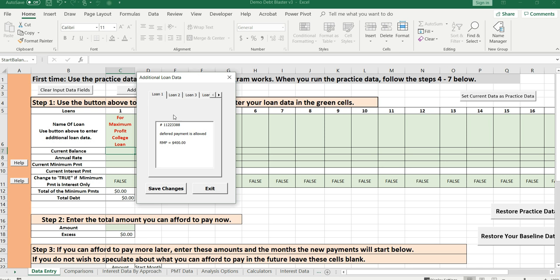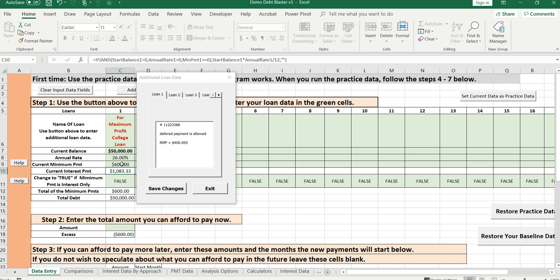Now enter $50,000 as the current balance and enter 26% for the annual rate and hit Enter. And you can see that immediately the current interest payment of $1,083.33 pops up. Next, enter $600 for the current minimum payment.